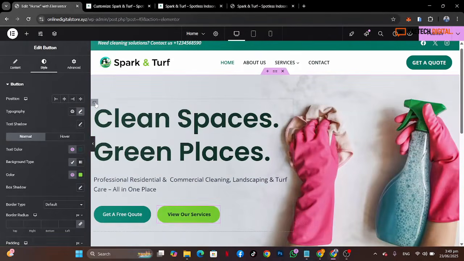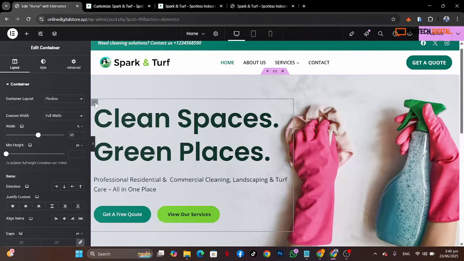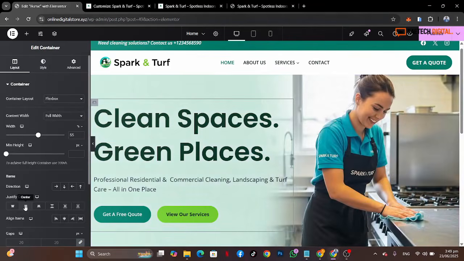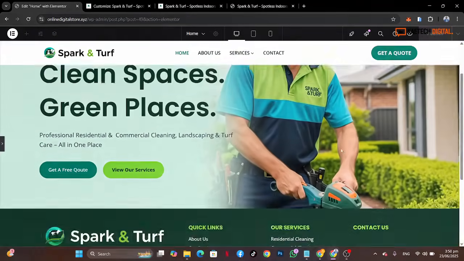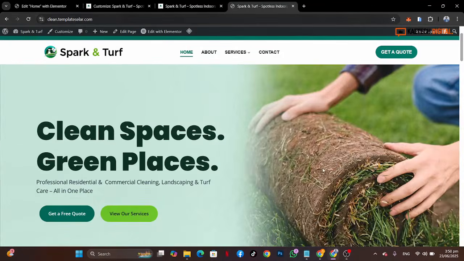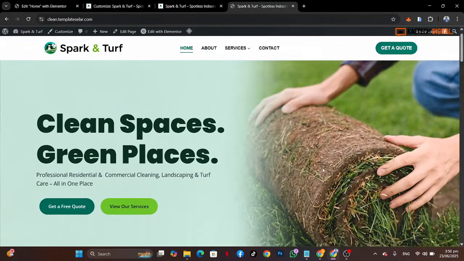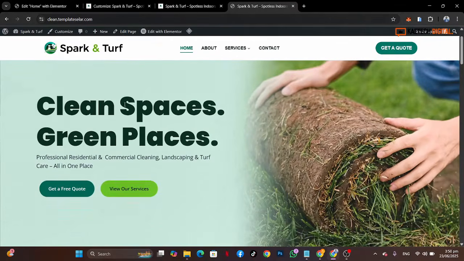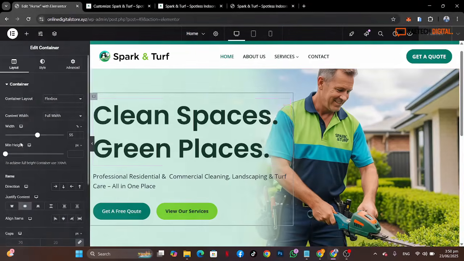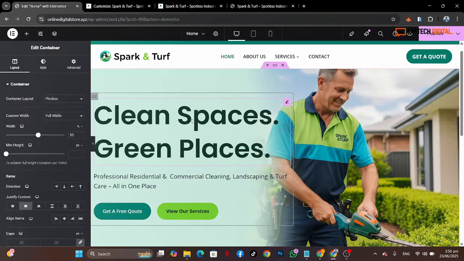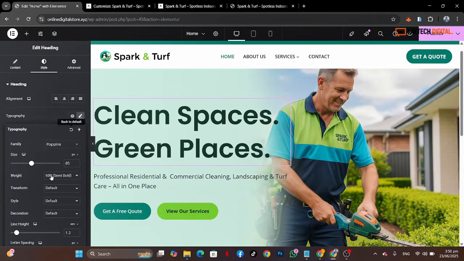Now we're going to put everything in the middle. So I'll click over here and then make sure that we justify everything in the middle like this. And as you can see, it looks perfectly like this particular one over here. The only thing is this one is really deep. Okay, so we can still do that. So let's go over here and give this one a bolder font.